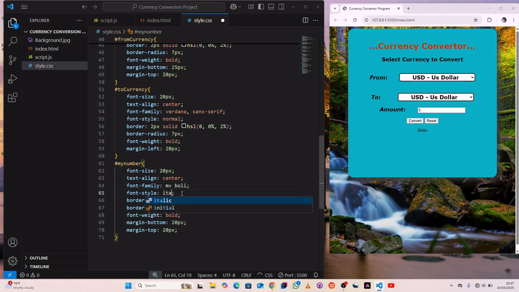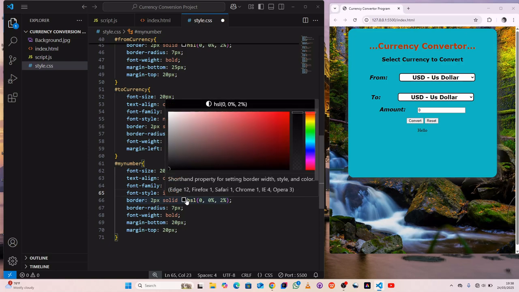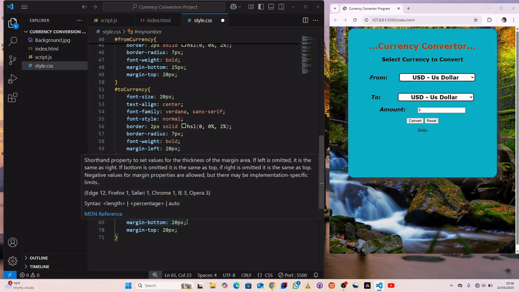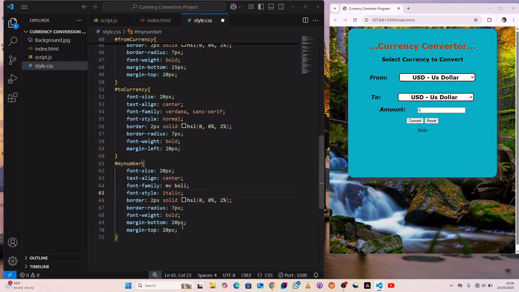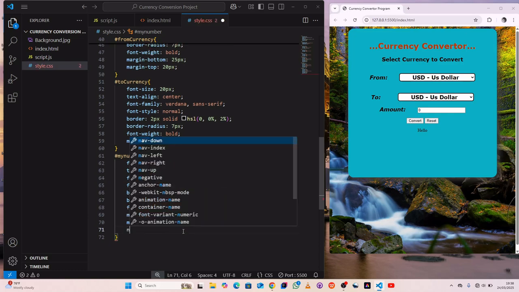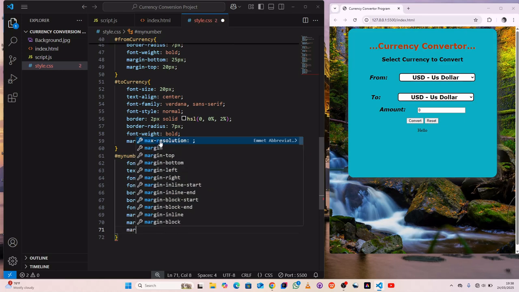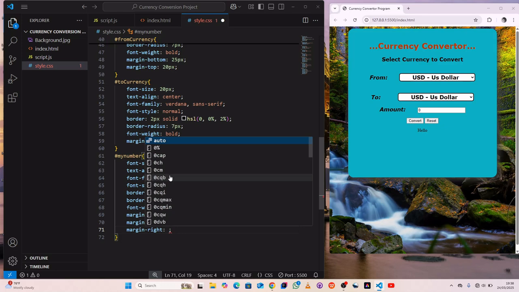Let's give it italic. The margin bottom is 20 pixels. Also we need to have it a margin right, so we'll add the margin right of around 47 pixels.